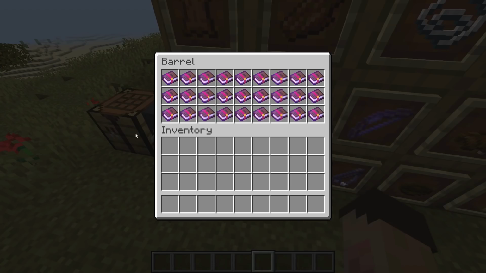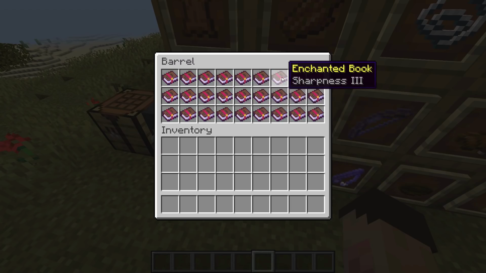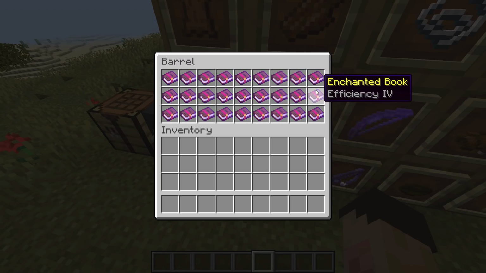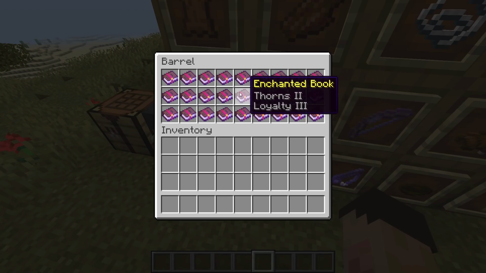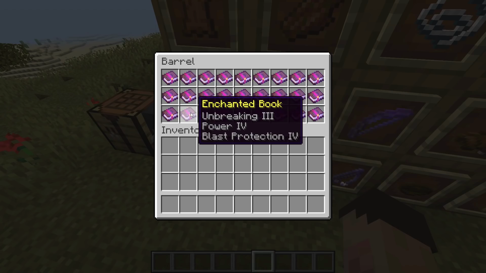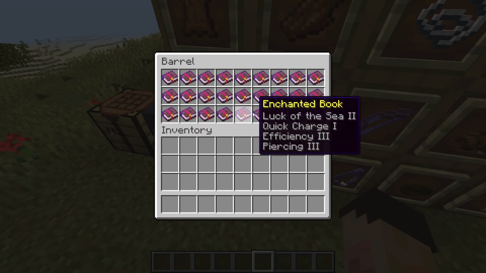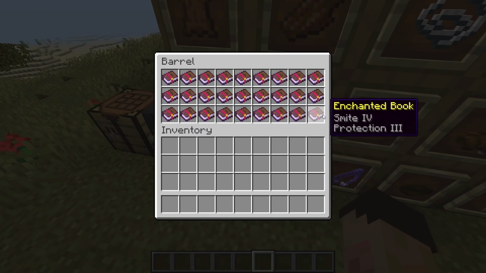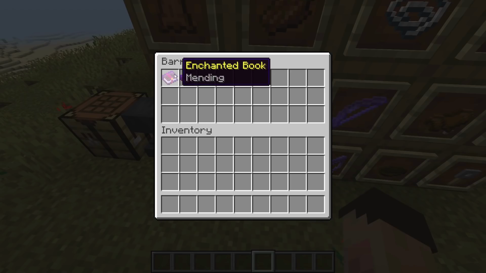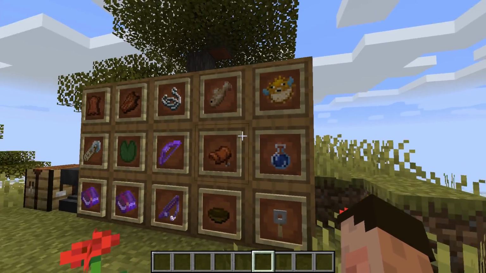And if we look at the books that we've got, some of them are quite nice books to get as well. So multi-shot there is always nice. Efficiency 4, respiration, unbreaking, another unbreaking there with some blast protection as well. And in this one, a mending book and another one. So all in all, for one 8-hour session, you are pretty set.